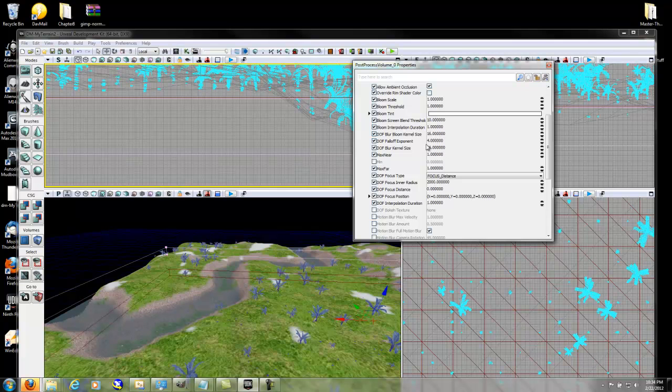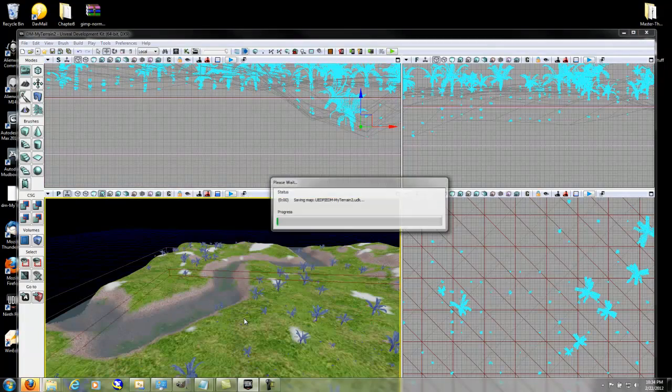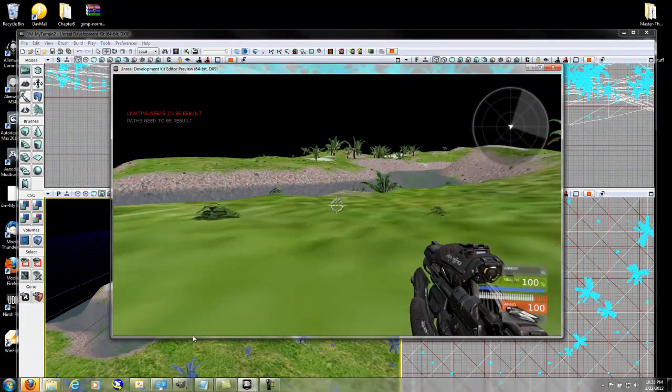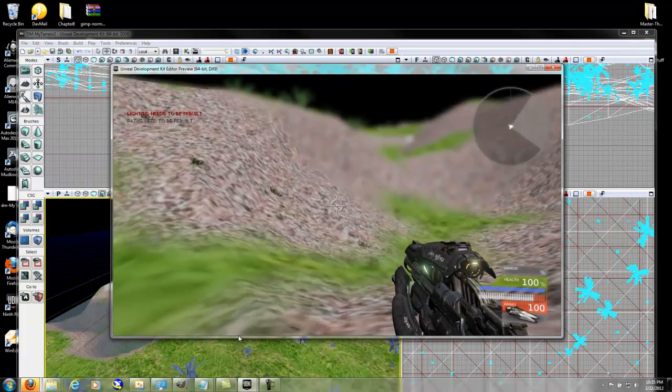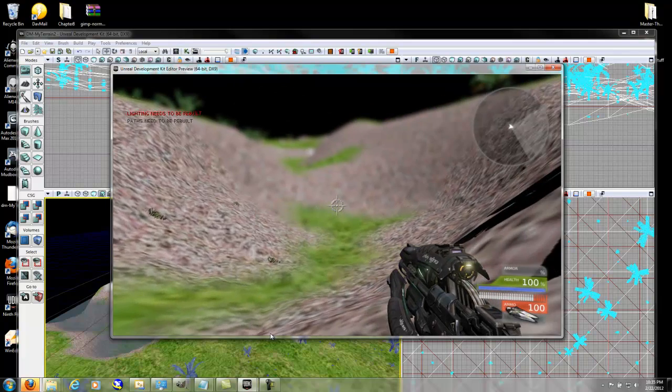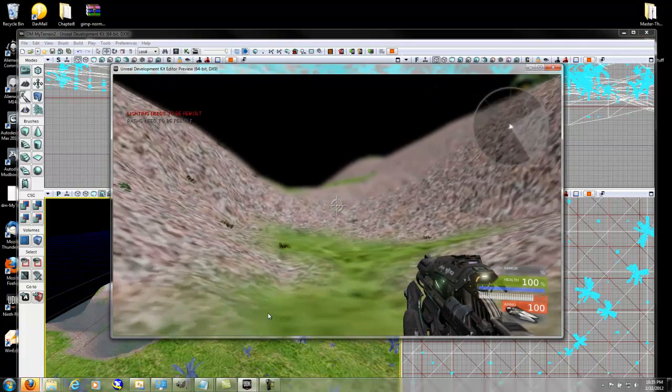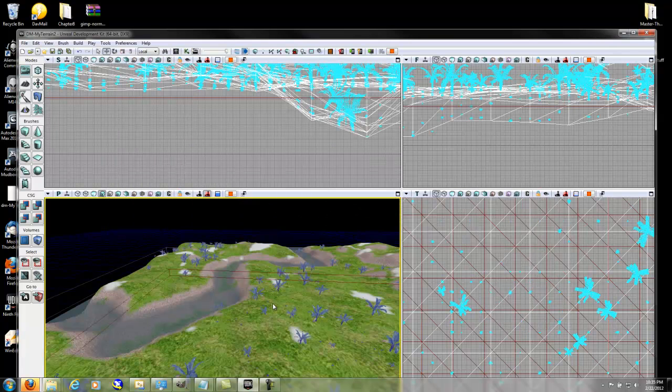And then if you change the values, for example DOF blur kernel, make it like, for example 24, and kernel size, let's make it 8, fall off exponent 4 is good, and this way I'll have set up my post-process volume. So when you're inside that volume, whatever you see is going to go through the post-process, which basically, as you see here, it's making the objects that are far enough to kind of be blurry.